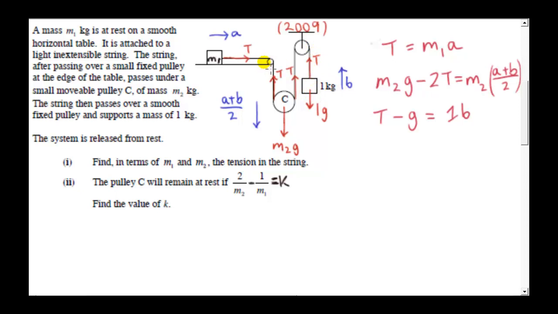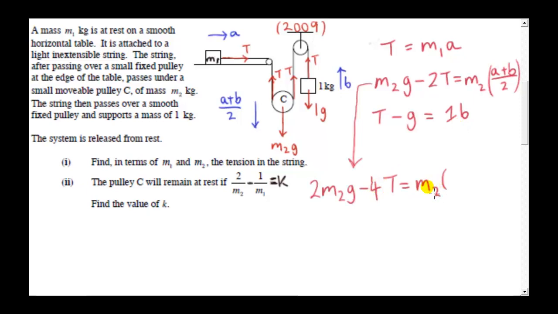So, we can see that string is being fed onto this movable pulley from both sides of the system. So if we know the accelerations of the two outer masses, then the pulley acceleration is the mean of those two outer accelerations. So let's take downwards as positive for the movable pulley. So the resultant force is m2g minus 2T. By Newton's second law, that's the mass, which is m2, times the acceleration, (a plus b) over 2. We can take upwards to be positive for the 1 kilogram mass, so we're saying the direction of acceleration is upwards. So the resultant force is T minus g, and that's equal to 1 times the acceleration b.